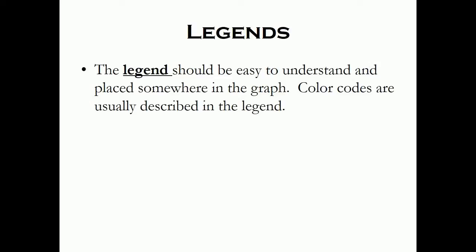Legends, sometimes referred to as keys, should be easy to read and put somewhere within the graph, or in a bottom or top header position. When recording more than one set of data, it is best to use different colors to represent the data of each set. But you can also use different types of symbols, such as a circle, square, or triangle for the different sets of data points. You can also use a solid or broken line to connect each set of different data points.